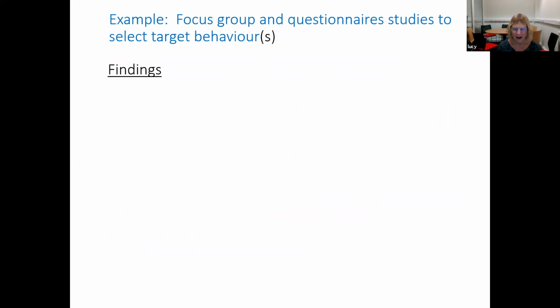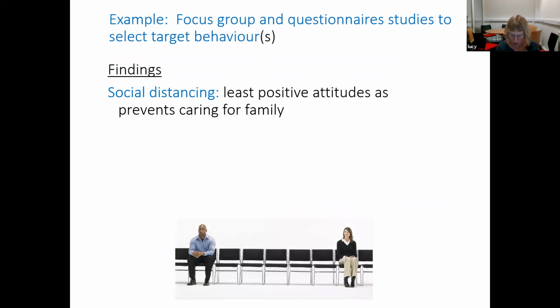So to give you an example, we started off wanting to do studies to select what should be the target behaviour, because there are actually several different behaviours you could use to reduce infection transmission. And one that is often used in pandemics is social distancing or quarantining. But people are very negative about that when we asked for their views in focus groups. There were some rather touching statements about, if my husband or child or boyfriend is going to have pandemic flu and be very seriously ill and maybe dying, I want to be with them, that kind of thing. So although in theory it would be a useful behaviour change technique, it's just not acceptable.